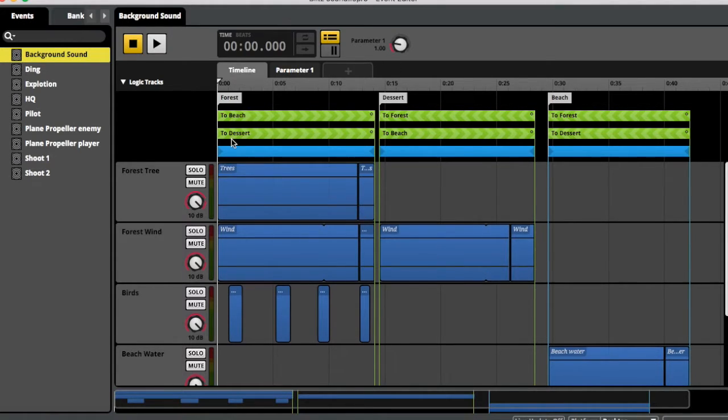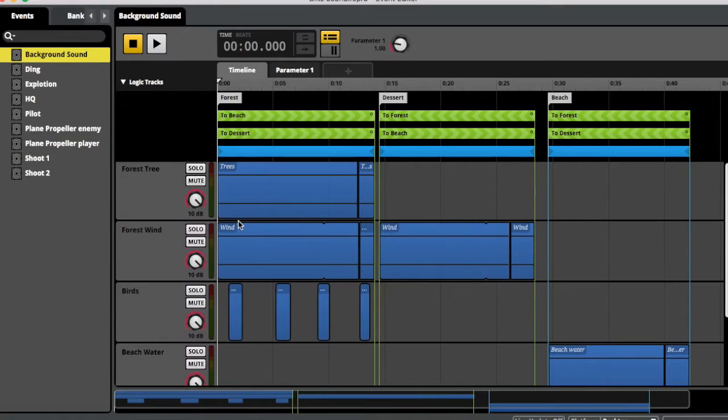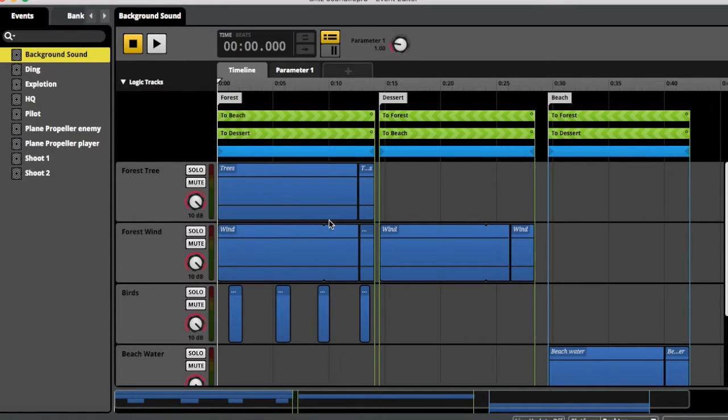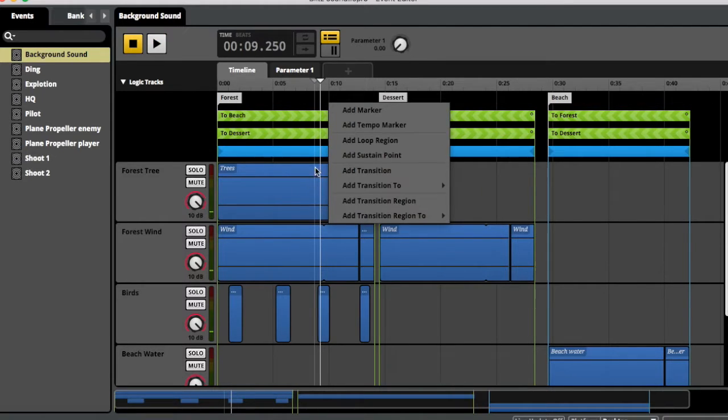So the first step that you have to do is get your area sound. Like for me, I get my area sound, like let's say the trees, the winds, and the birds. So you have your sound here, but it doesn't really make anything. So this mark here is a loop region.